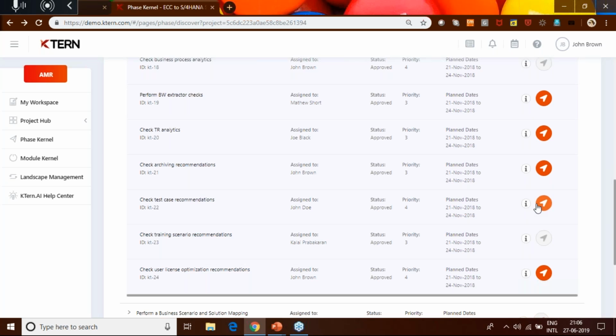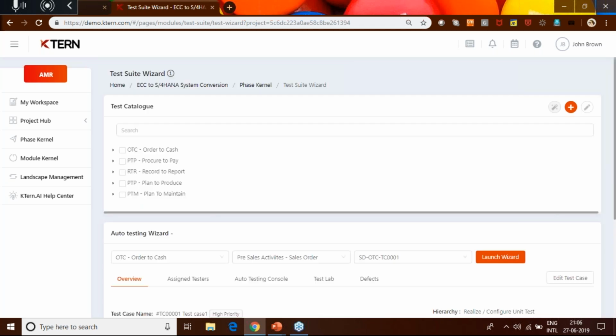Well, the test case recommendations. Typically, S4 projects mean testing, because there are changes in business processes, which means there should be a rigorous test cycle with sprint plans, so that you have a complete test documentation of your conversion project. That way, you will have less pain after you go live during the run phase.